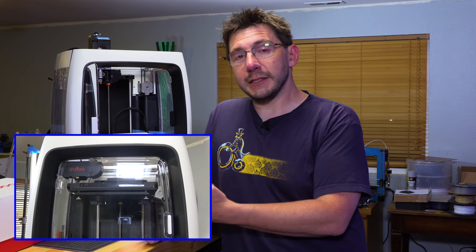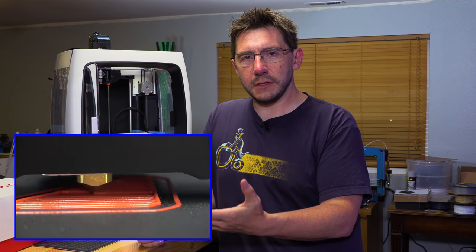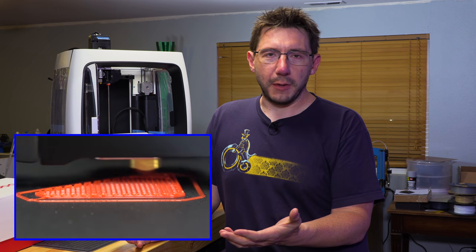because the first one didn't print everything it should have. And the second one right out of the box had a bad lead screw. And so part of the value in the Robo series of printers is their out-of-box experience. And so far, 2 out of 2 did not have a good out-of-box experience.